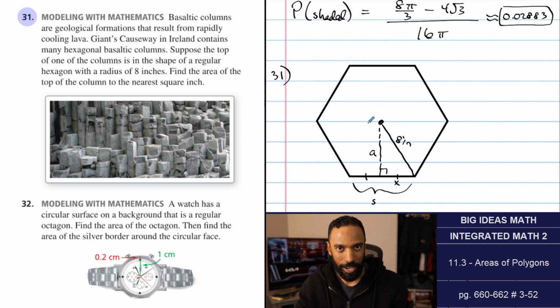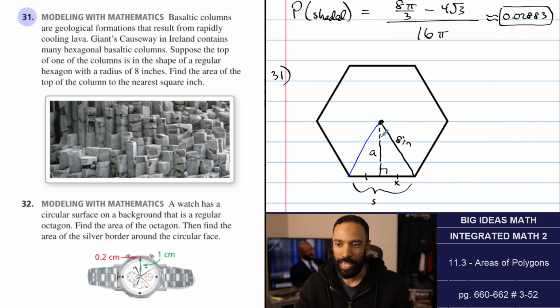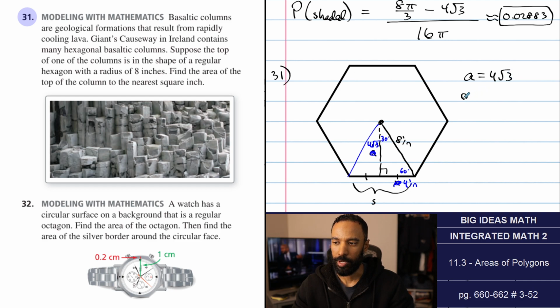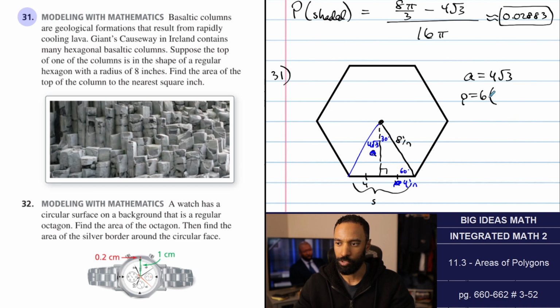Okay. A hexagon has a 60-degree central angle measure, and then divided by 2 is a 30-degree central angle measure. So we're in a 30, 60, 90 triangle. We don't have to use trig for that, because in a 30, 60, 90 triangle, this will be half of that, which is 4, and then the apothem will be 4 root 3. So in drawing that out, we get all that information. Apothem's 4 root 3. Perimeter is going to be 6 times 8, right? This is 4, this is 4. So 48.